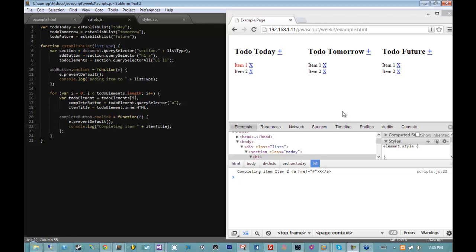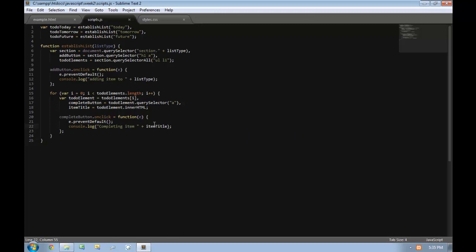JavaScript has very, very, very interesting scoping rules. What I mean by that is, the variable we're actually looking at, itemTitle, although it's defined as a var right here on line 16, is actually not owned by the for loop. It is owned by this function.